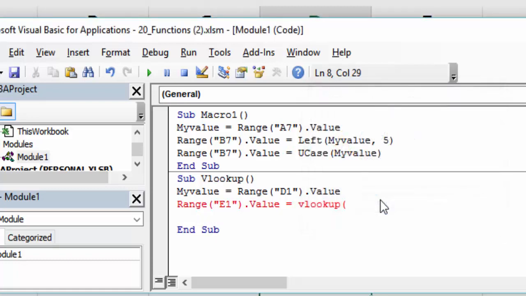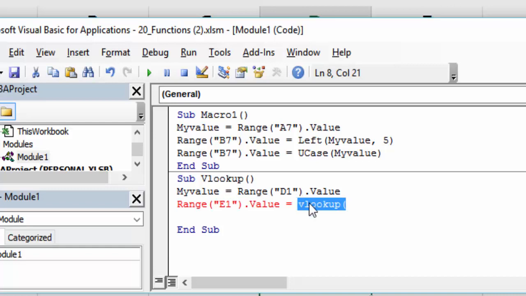VLOOKUP will not work here. Why? Because VLOOKUP is not an inbuilt function in VB. We have to use the Application.WorksheetFunction property to use it in VB. So how can we use it to use the VLOOKUP?